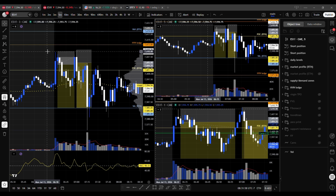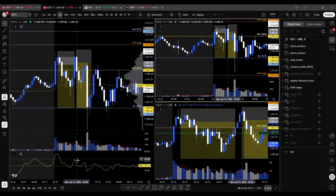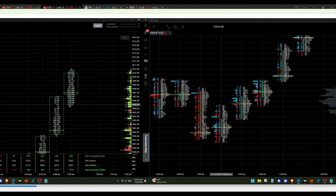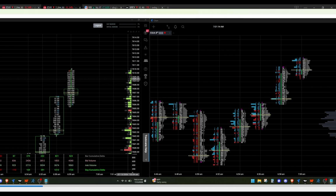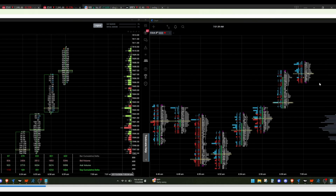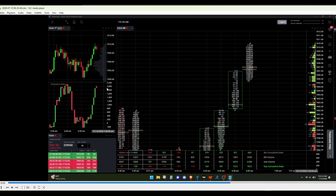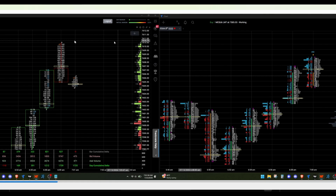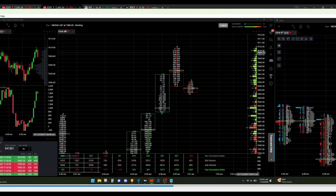Comes up and breaks the highs, but RSI is lower, so RSI normal divergence here, and so at that high of day break, I see this 20 range delta divergence starting to form, 2-minute delta divergence starting to form, also 1-minute delta divergence here. So I like that, and pretty much get in right away here because it's a high of day fake out with a stop above here at 76.10 and 3/4.